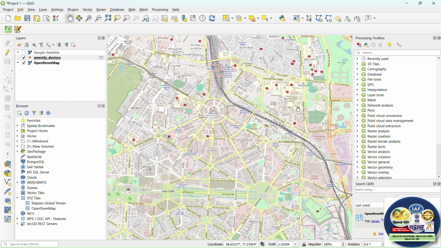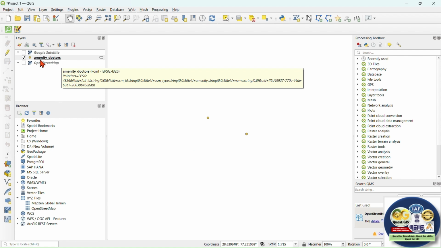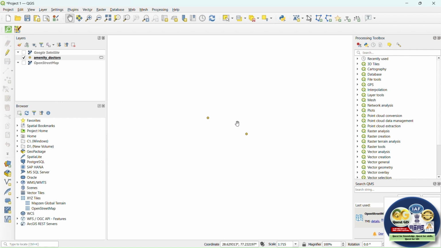Let me close this. See, there are only two amenity doctors under the key amenity and value doctors. So you have found only two locations that have been stored in OpenStreetMap. A few are here and a few are at this place in your area of interest.